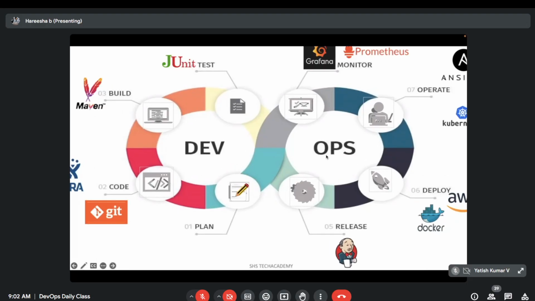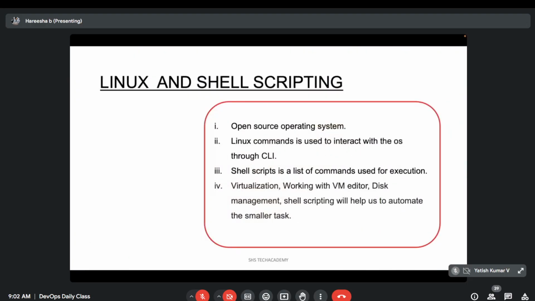So as a first plan, we should first understand Linux, because we are deploying and preparing our application, everything, on the Linux server. 90% of organizations are using Linux servers because it is very fast compared to Windows, it is very highly secure compared to Windows, and it is pretty simple to deploy with respect to CLI mode, very fast.